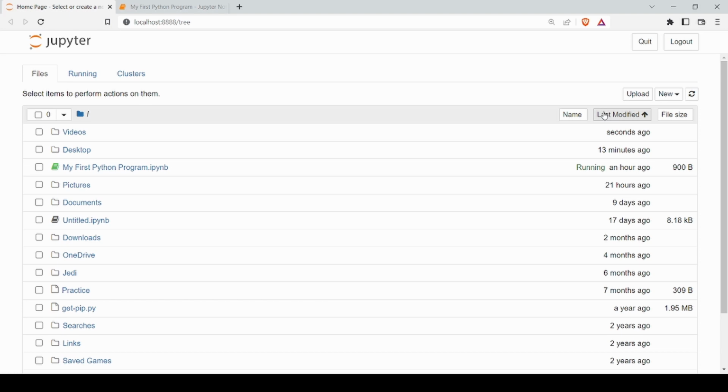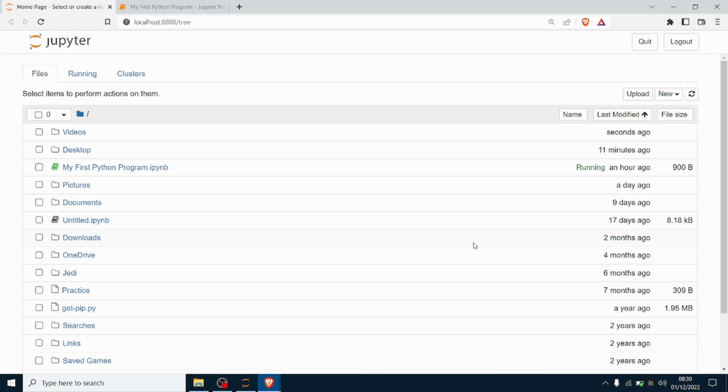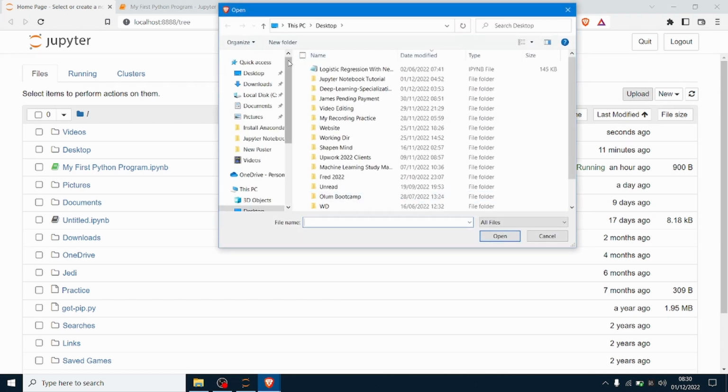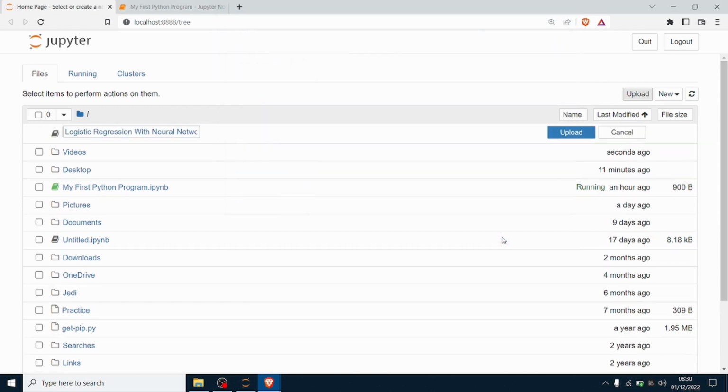Apart from creating new Jupyter Notebooks, you can upload Jupyter Notebooks and other files into the current working directory by using this upload button that is on the Jupyter Notebook dashboard. For example, let me upload a Jupyter Notebook file that is on my desktop by clicking this upload button and then selecting the file by going to the desktop and clicking the file, and then I click the open button.